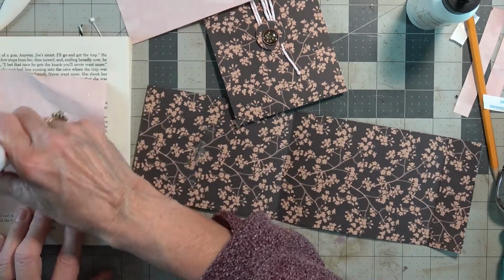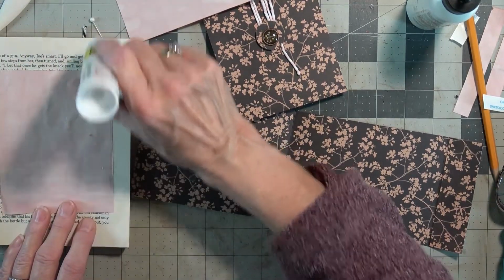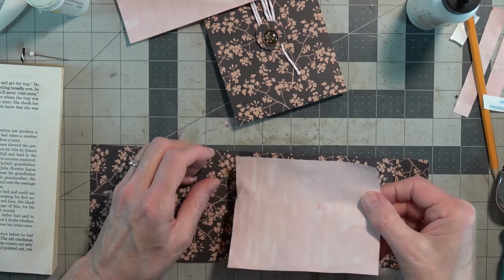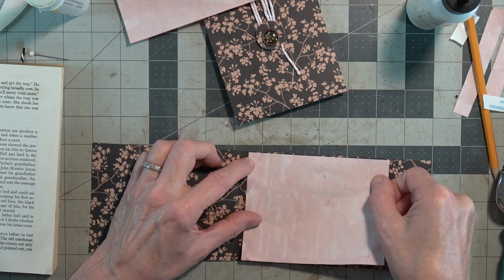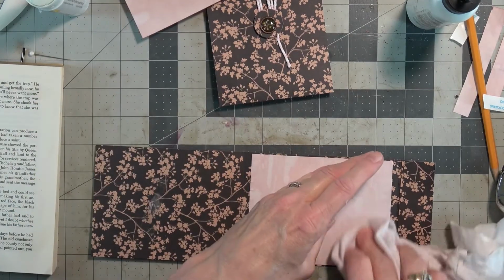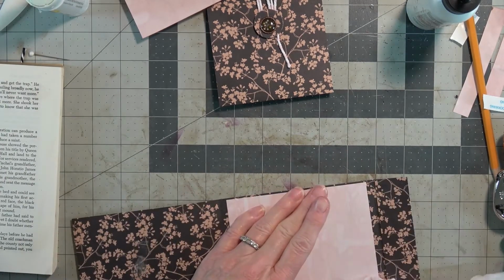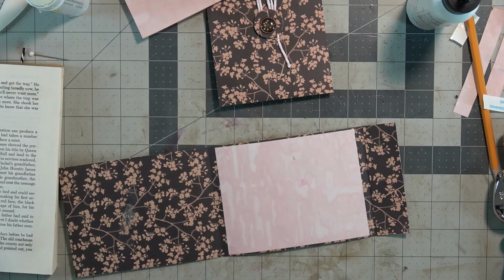So I'm putting glue on that. I don't know if you can see that. And you can probably see that I'm putting it on pretty thick. In fact, there's glue on the top of it. I put it on so thick it picks them up. I'm just going to kind of divide that between the top and the bottom. Get the glue off before I go any further. Makes a great little journaling spot, doesn't it?